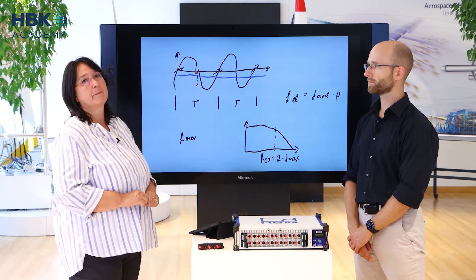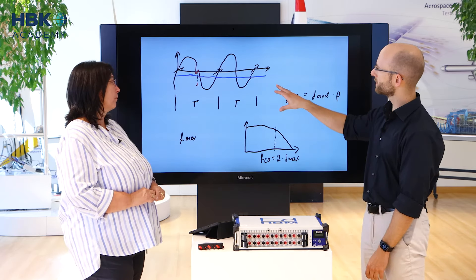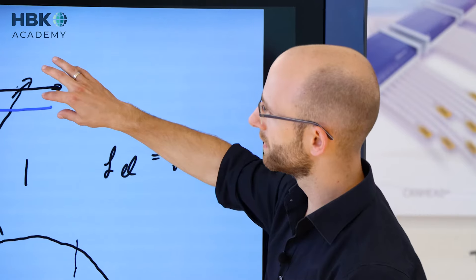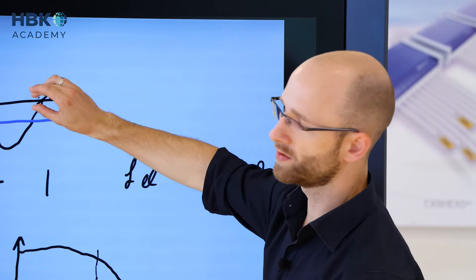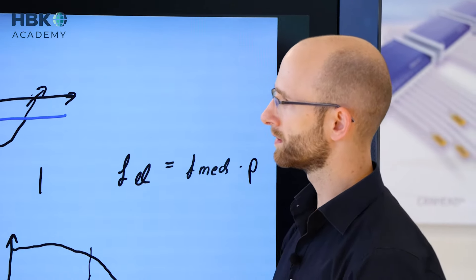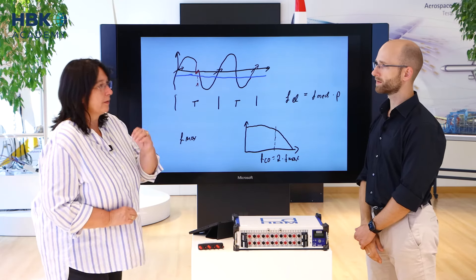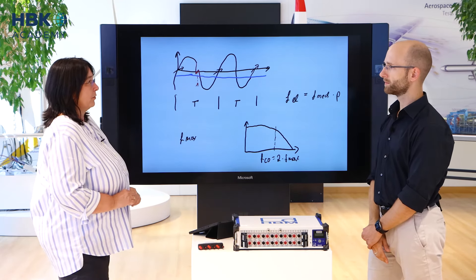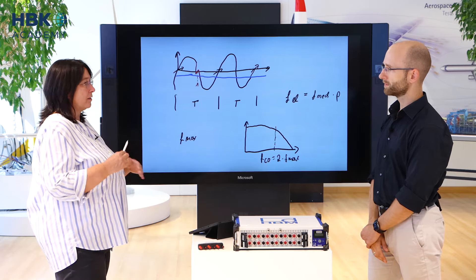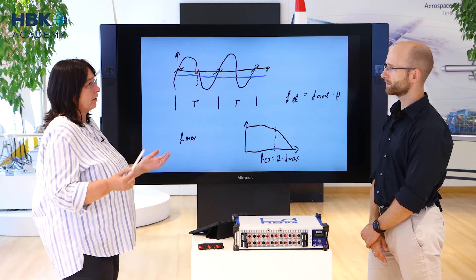We just use the filtered current trace to define the cycle to define the calculation period. Okay and then I have one more question concerning the current what to do if this current is like super small.